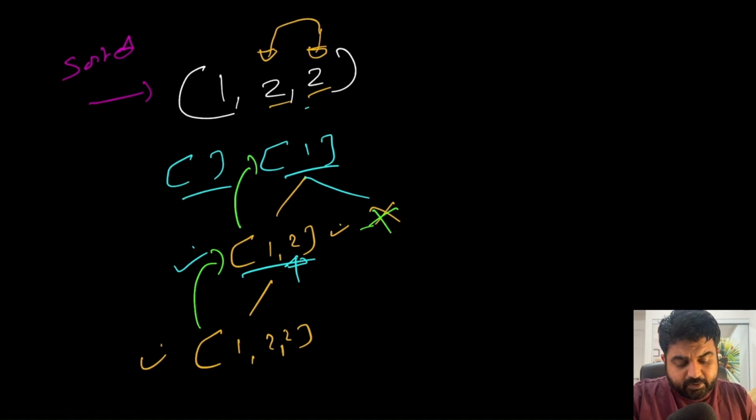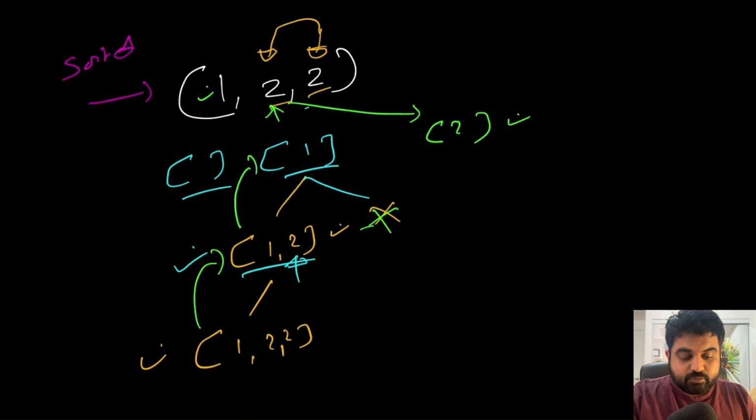We go back to 1. We check all the possibilities with this 1. So now we are at this position number 2. So we decide to include 2 only. This is a new subset. We add it to the answer. Now at this 2, we have the option of whether we need to add this value or not. So this value is quite straightforward. It's 2, 2. It's a new subset. So we haven't calculated that. So we can simply add this one.